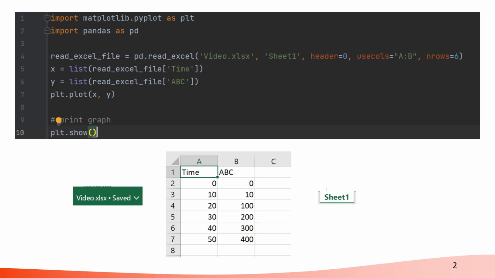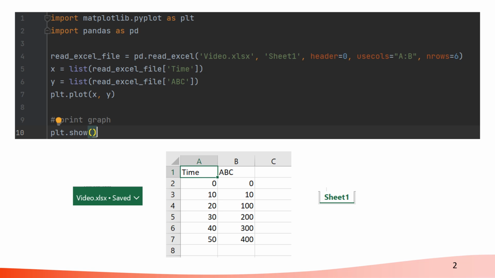For the list, read Excel file time, so I just type time here. This function will help me read the A column and then save the A column into the X variable.